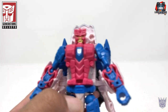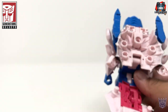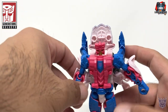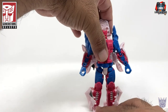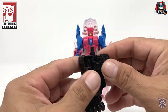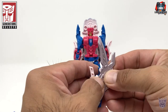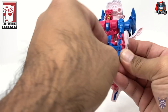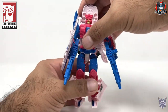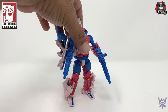The robot mode is definitely a lot more interesting to transform than most of the Seacons. One interesting thing: you notice there are a lot of 5mm ports on here, so he could hold stuff. There are some 5mm ports up here too — it's as if they added these ports to make him more usable with Earthrise and Siege figures. Now in robot mode he can carry most of his accessories. He can't really carry his hand — there's no good place for it in the instructions. But his guns can combine with his bladed weapon. He is very back heavy — his joints are coming a little loose from that stress. There he is with his weapons. Looks pretty cool, but he does tip over easily.